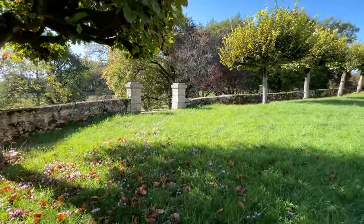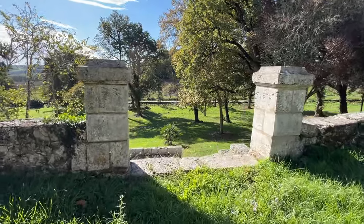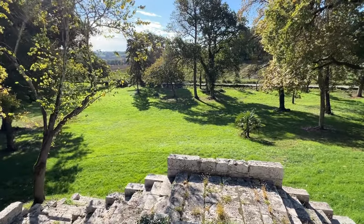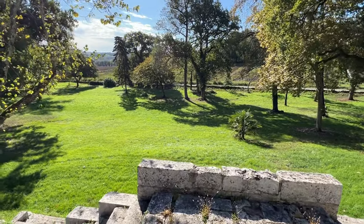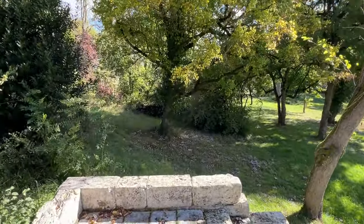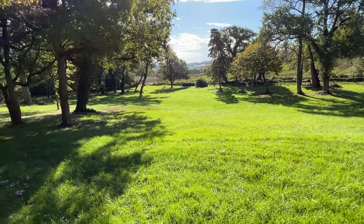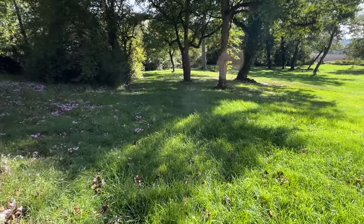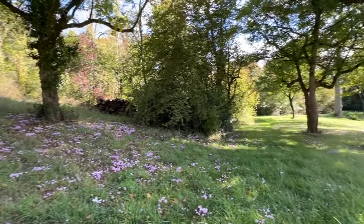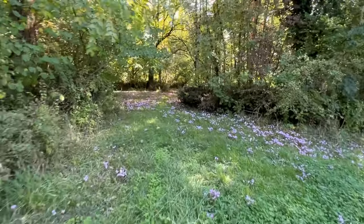In the petite forêt, which I've been corrected, it's not a forest. The forest has to be bigger and more diverse. So it is a wood, I've been told. Un petit bois, small wood, and where it's fairly shady, there's really beautiful carpets of cyclamen. And I've always thought that the wood was quite magical naturally, but it takes on an extra special magic during the fall or the autumn. All right, so now here in the park, you can see in this area under this tree, it's really lovely clumps of cyclamen. And here I'm coming to the entrance of the wood.